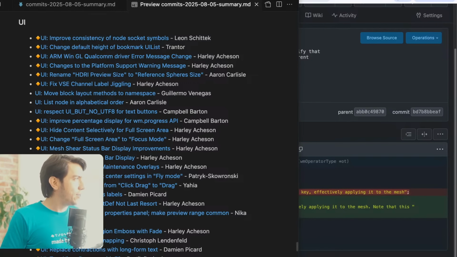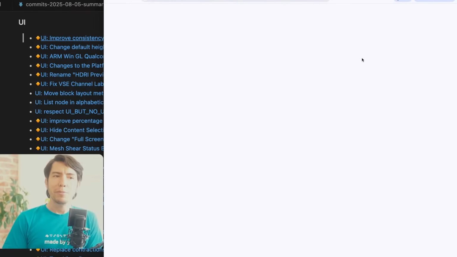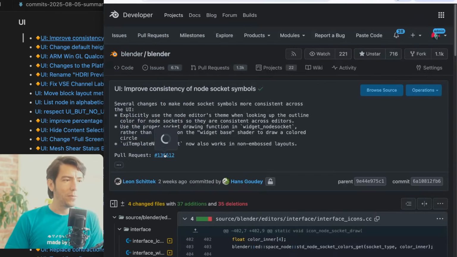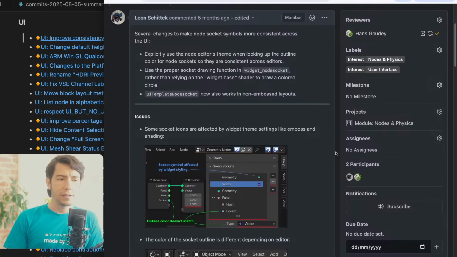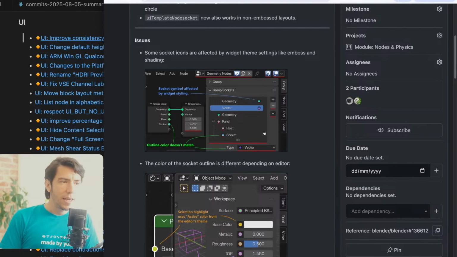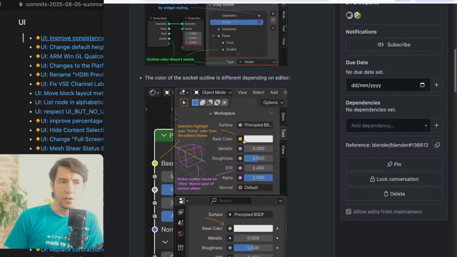Next, let's talk about the user interface, the UI. The one and only Leon keeps making Blender pixel perfect. Now with the consistency of the sockets. The sockets were really all over the place. The outline colors didn't match between the actual socket and the ones in the group sockets, or even the ones for shaders. For example, the options in the materials didn't match the highlight colors everywhere else.